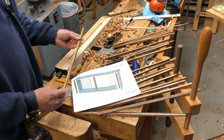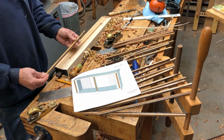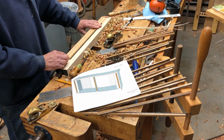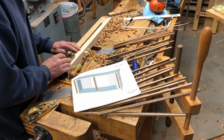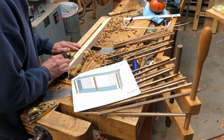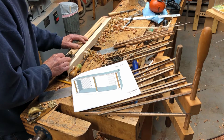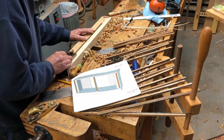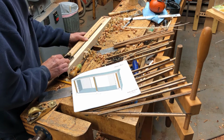First of all, here's a little fixture that I made to help clean these up, and I've cut it to the length that I need. The first thing I do is flatten the top surface with that veneer, and the plane rides in a groove here. And right now it's just knocking down that extra thickness, that ebony stringing.